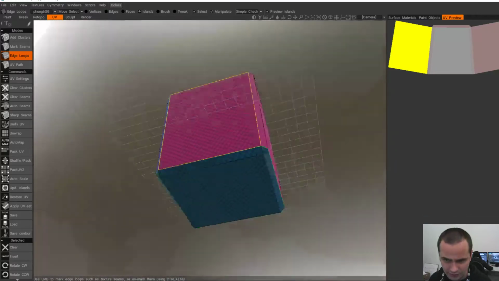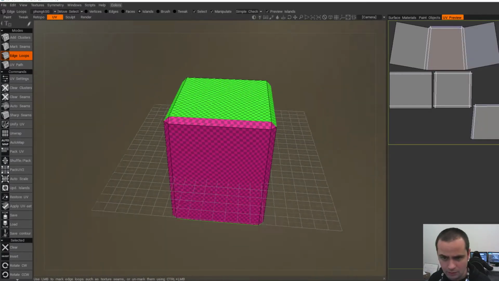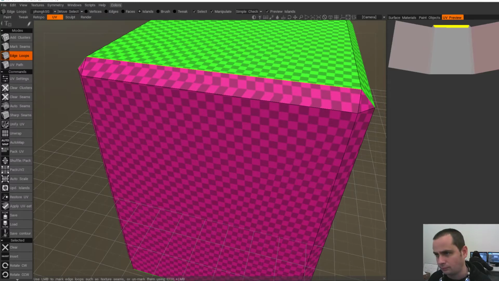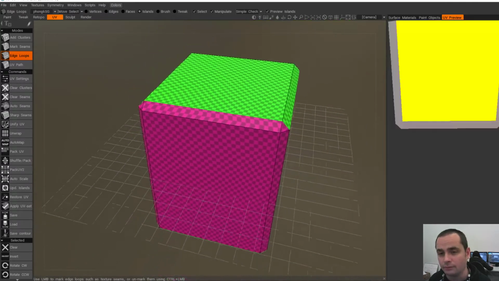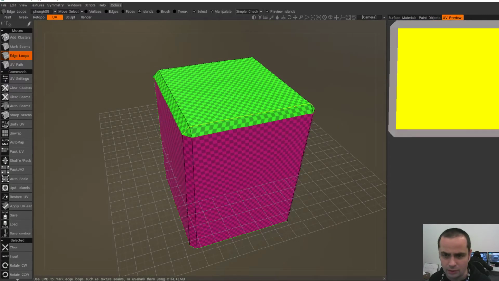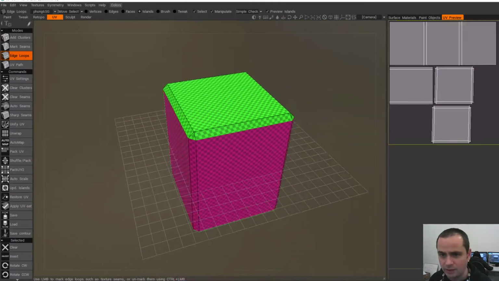Let's just see the checker is correct. Yeah, there is a bit of distortion here, but yeah, we will just change this one second so that we can fix this distortion. It's much better now.